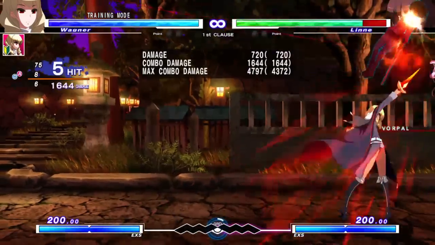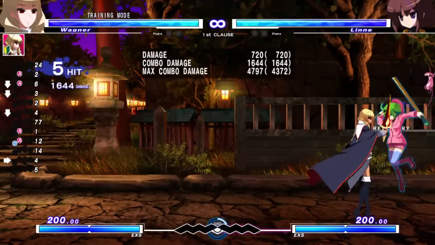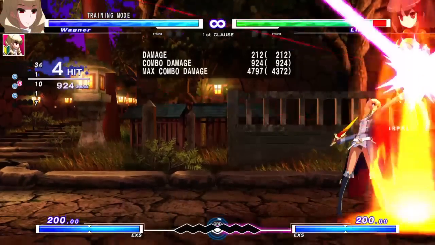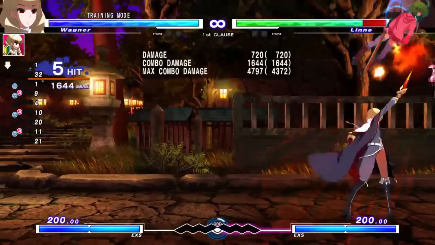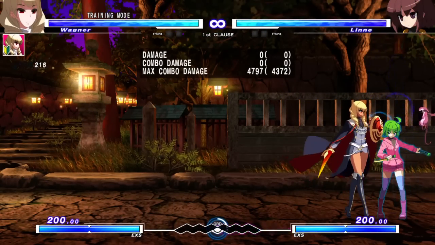I can't do 2-2 for some reason. Throw 2-2A is 0, non-Vorpal, which means if the opponent has a 5-frame option, they can mash. However, if you want to be the god, you do this. Non-Vorpal.